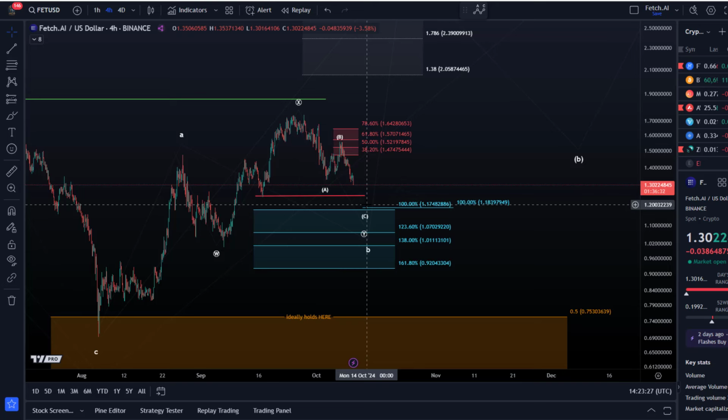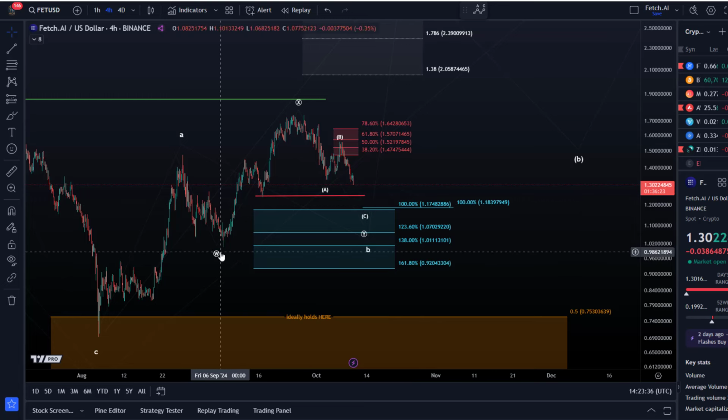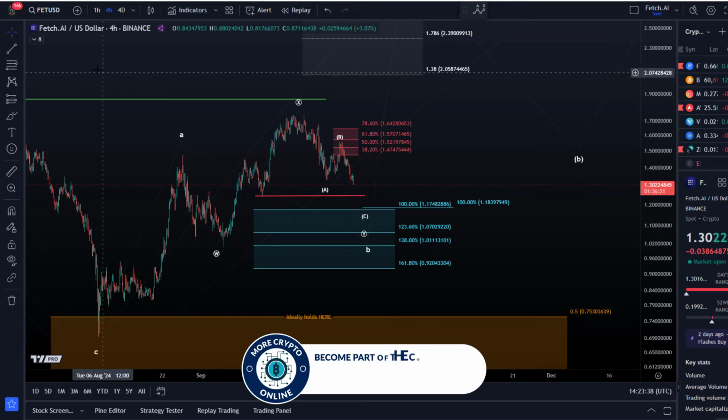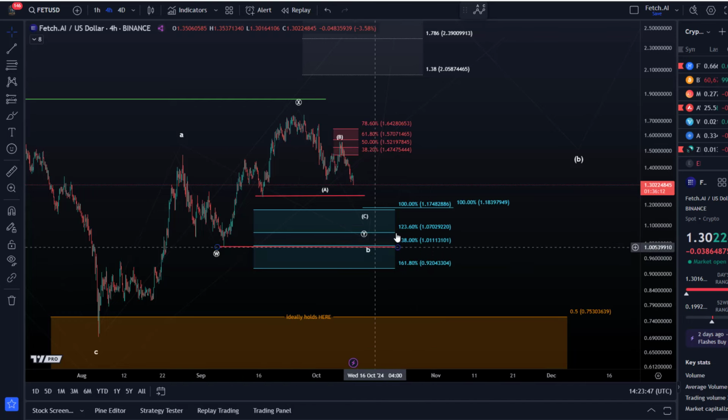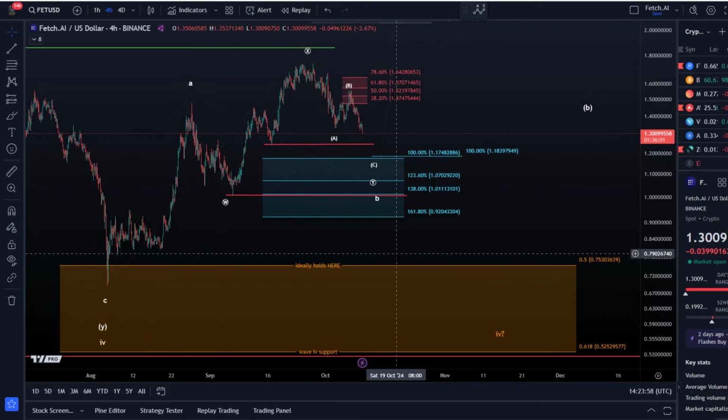It can definitely go lower, and the lower prices that could still be reached in the same structure are $1.07, $1.01. Bear in mind there's some structural support around the $1 mark, so there's probably going to be some additional support around that $1 level. Psychological support, structural support, Fibonacci support, and then 92 cents. It would be rare that a Y wave goes below the 1.618 extension. It can, but it wouldn't change anything because it's the local downtrend still, right?